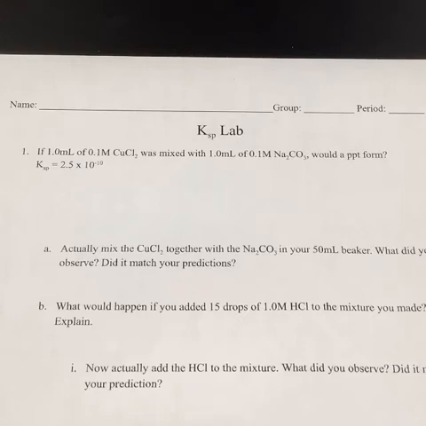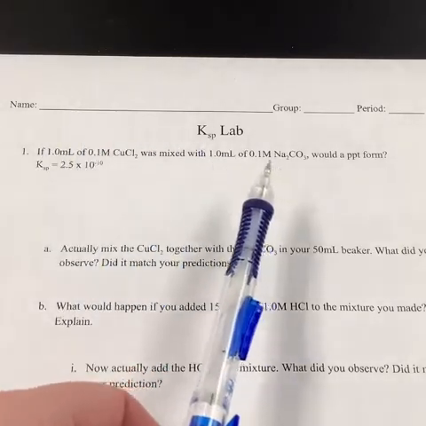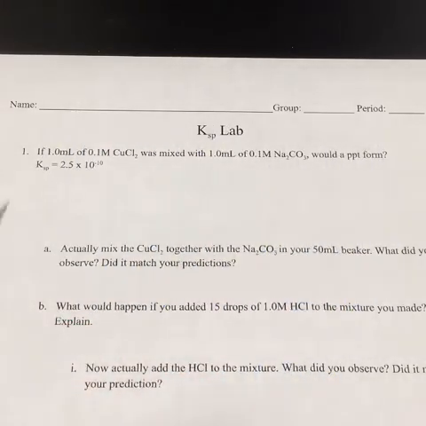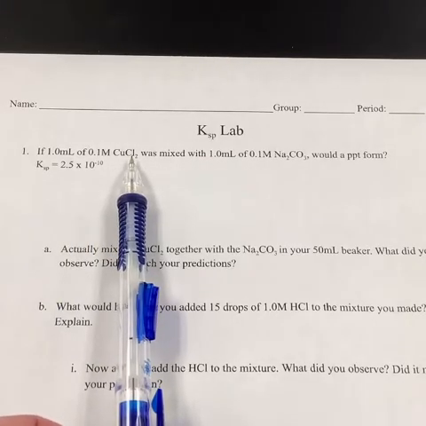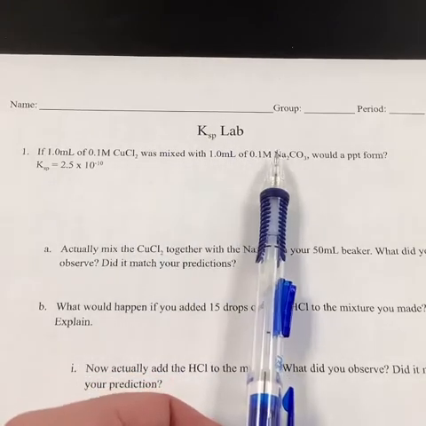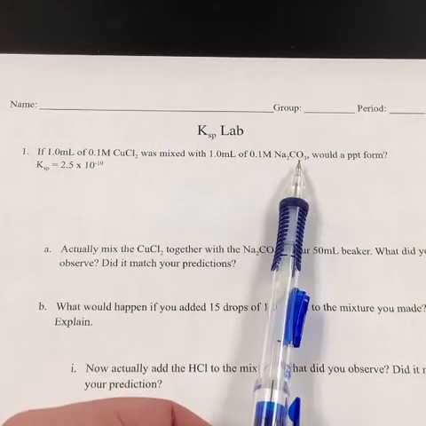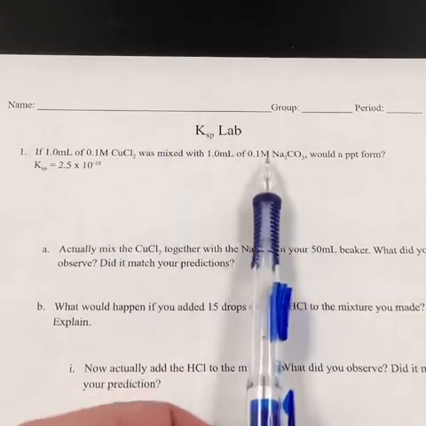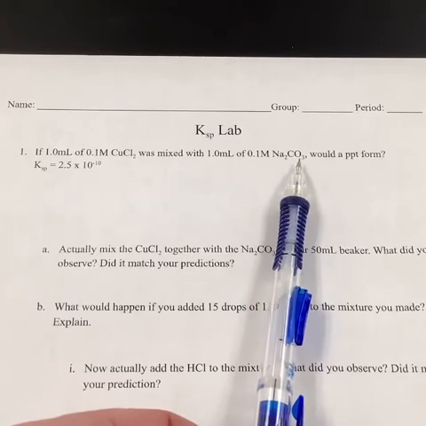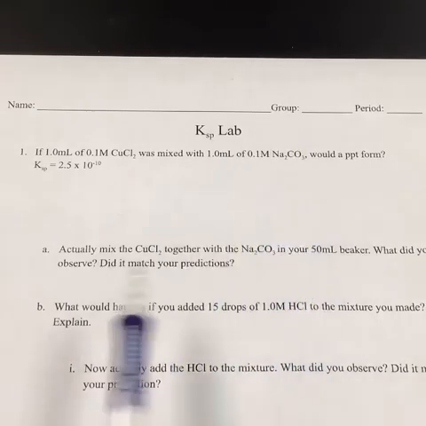So right now, what you should do is begin number 1. It says, if you mixed these two things together, would a precipitate form? Now, be careful about how you do this. Sometimes people think about this qualitatively, right? Just with words. They say, well, look, chlorides dissolve unless they're with silver, lead, or mercury. Sodiums dissolve all the time. But what about the carbonate and the copper, right? Well, the copper and the carbonate will probably form a precipitate according to our solubility rules. And so a lot of people would just say, yup, a precipitate will form.